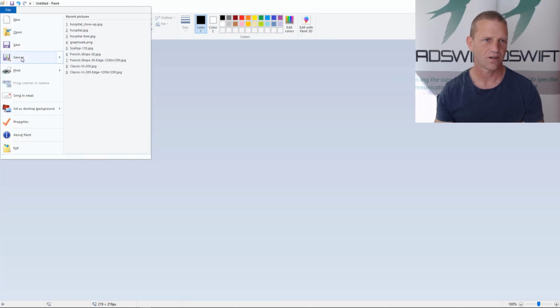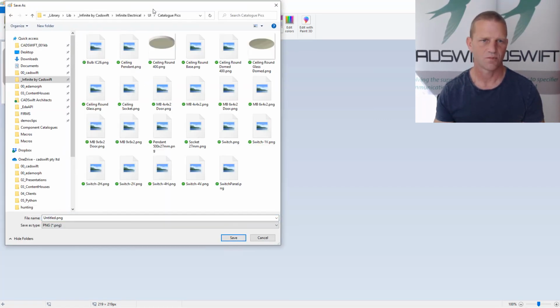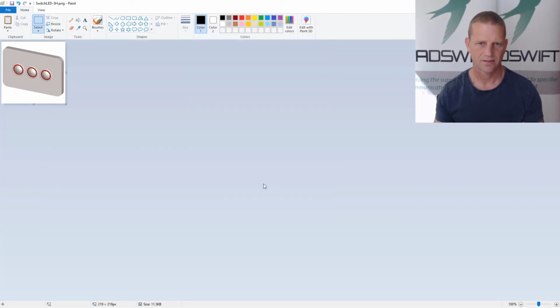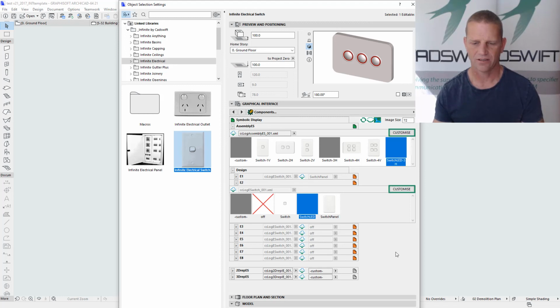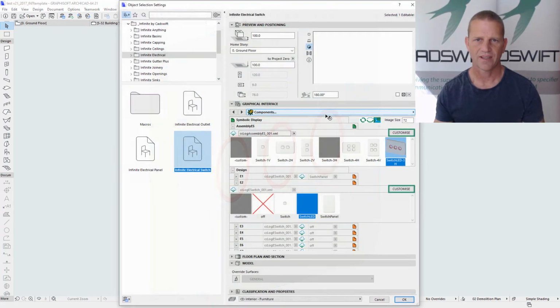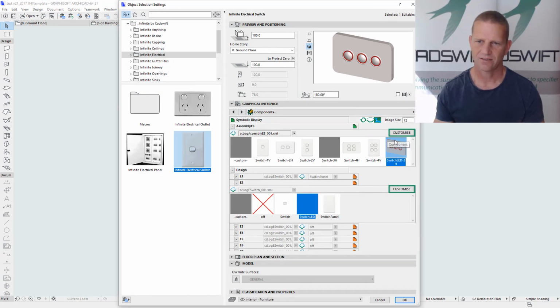So I will do File, Save As, find my library, and save it in here. It was a switch 3H and LED. Save, and now if we simply reload the libraries, that'll bring that image file in, and now you can see we have an image file for that component.